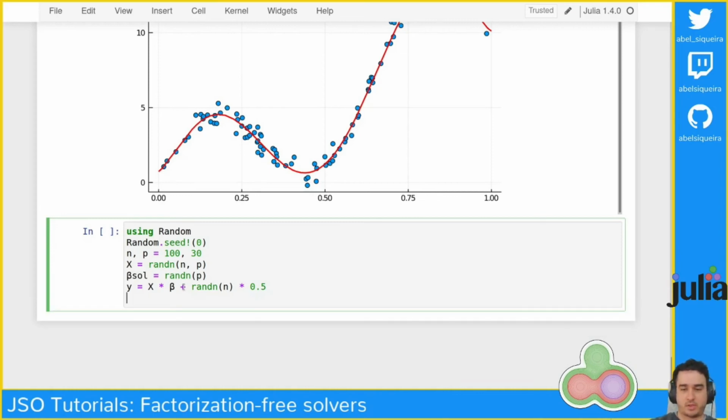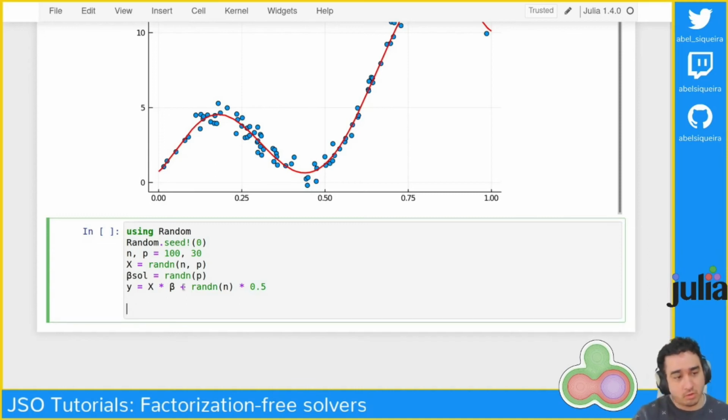I'm not gonna plot anything. Maybe to check that my solution is correct, I'm gonna use the norm of the residual.